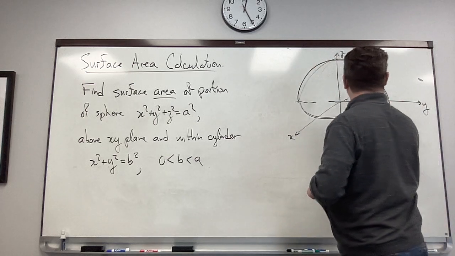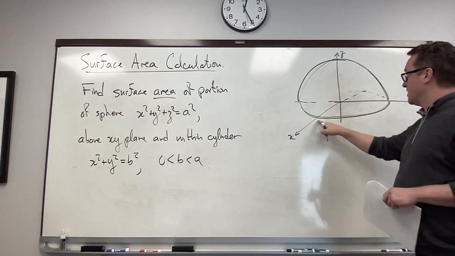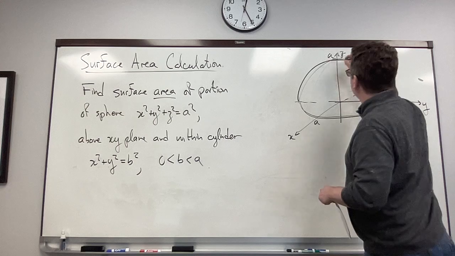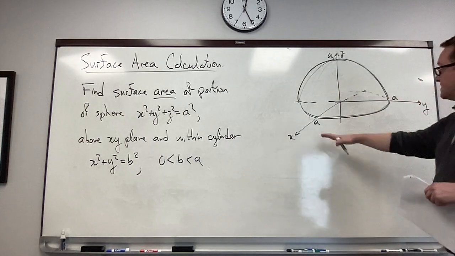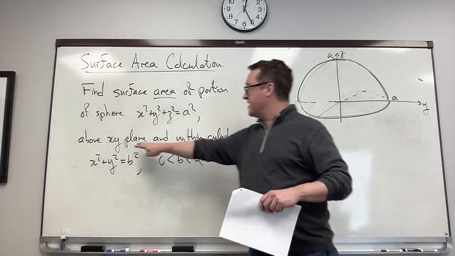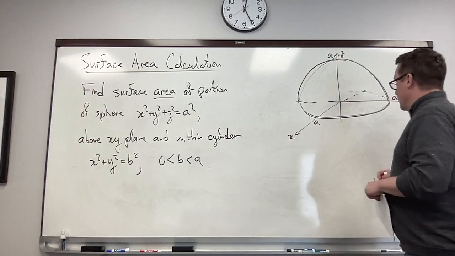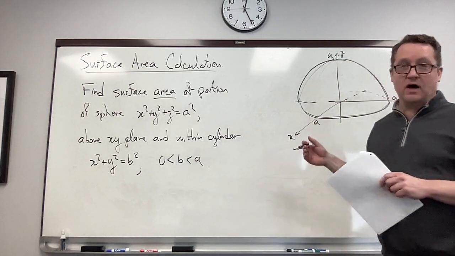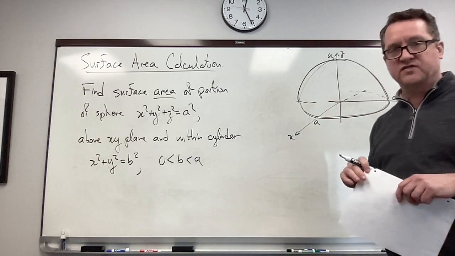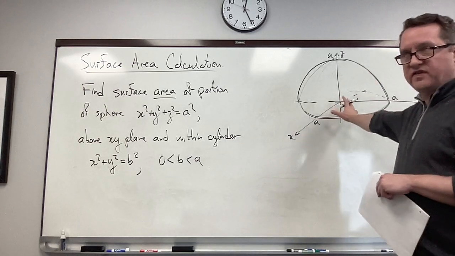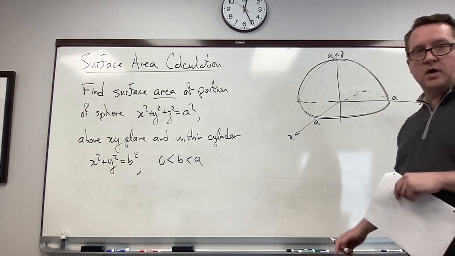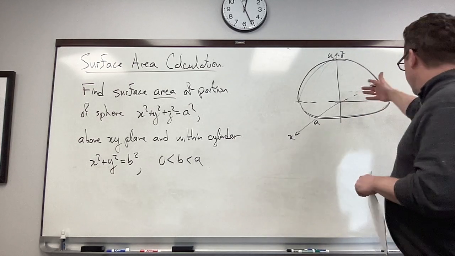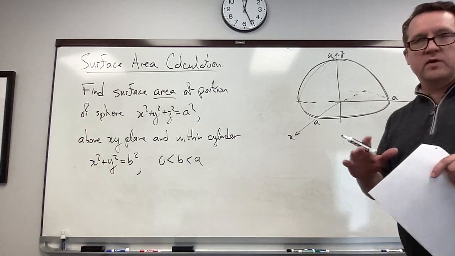And this is it coming out in this axis here. It's got radius a, so this is a, and this is a, the height a. And we're not considering the bottom because we're told it's above the xy plane. So we have this curve. If this was the question, we could do it without calculus. This is almost like deriving the area of a sphere. But we know the surface area of a sphere is 4 pi r squared. So the surface area of this upper hemisphere would be 2 pi r squared, where r would be a in this case. We don't need calculus to do that.